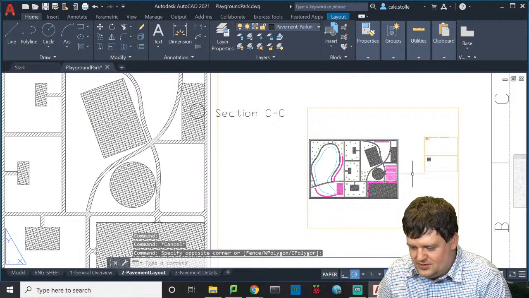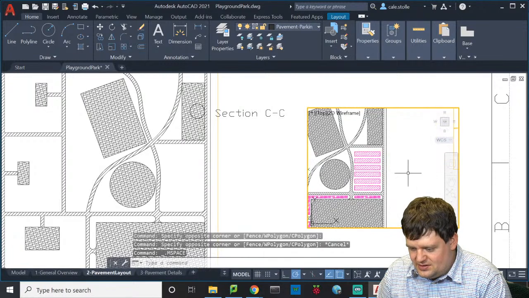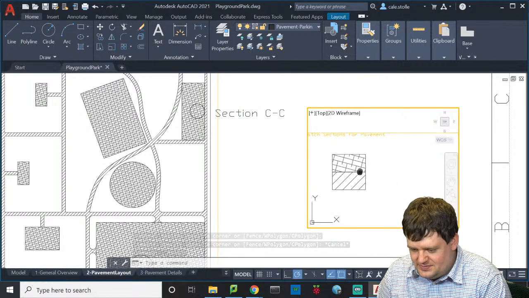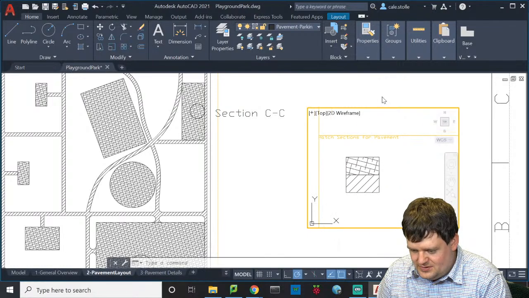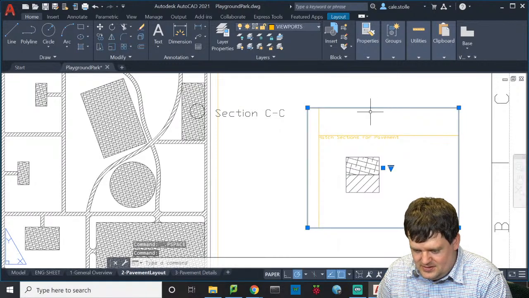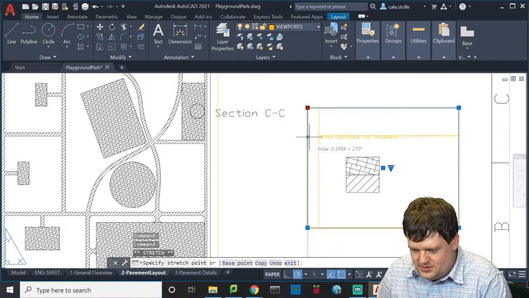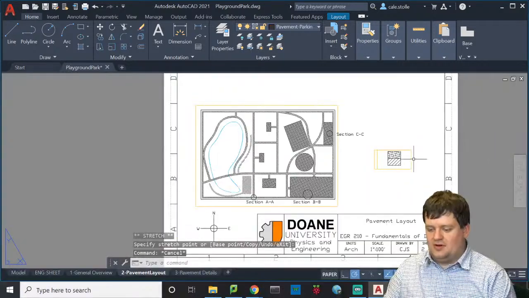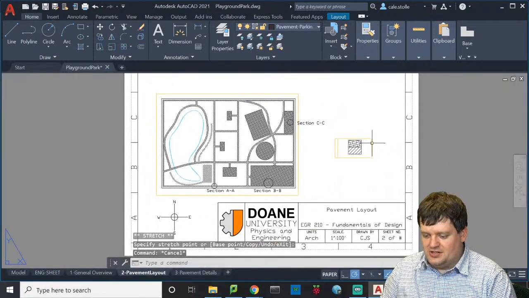And then I will get in here and zoom in on these two hatches. Make them visible. And then I'm going to shrink my viewport. Clean it up. There we go. And now I can create my legend here.